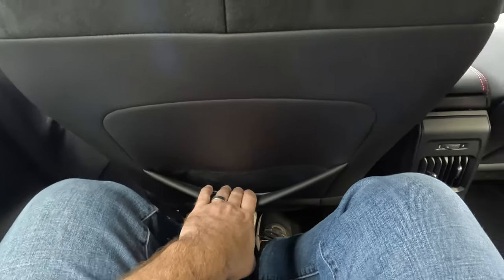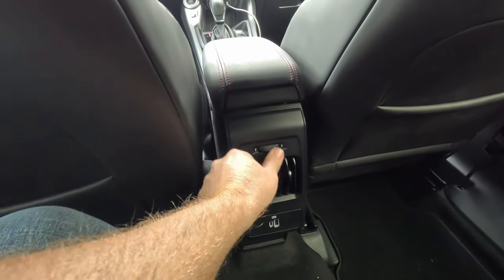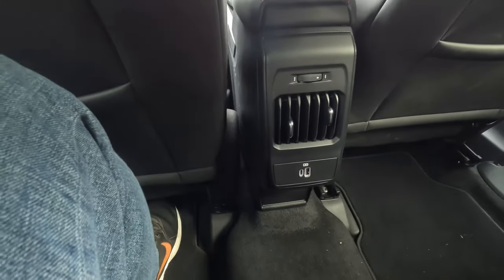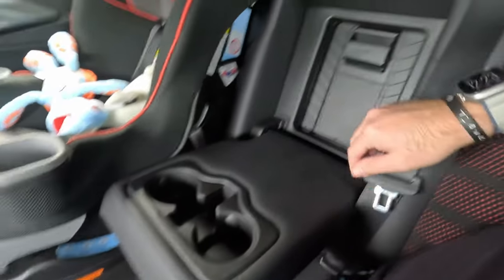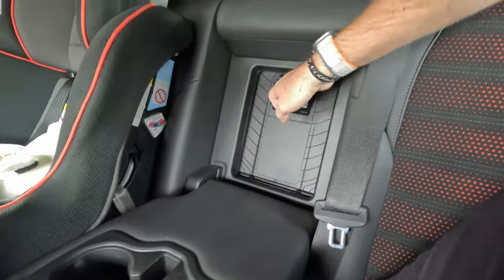But we do get map pockets on the backs of both front seats. We do get some air vents back here with a close button, or knob, right here. And then we get a USB-A and USB-C port back here as well, which is a nice touch. And we get a fold down center armrest with two cup holders, I guess phone storage, and because it is an Alfa, a pass through to the trunk area that actually folds into the trunk area. Again, this being built in Italy alongside the Tonale, this is an Alfa inside. It uses Italian sourced products and does a lot of part sharing, especially here on the inside.